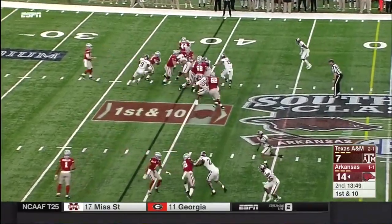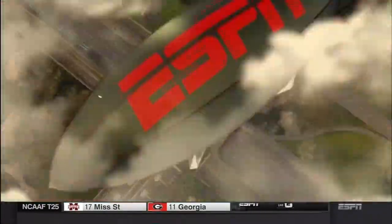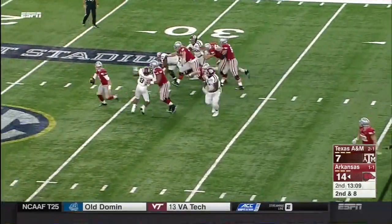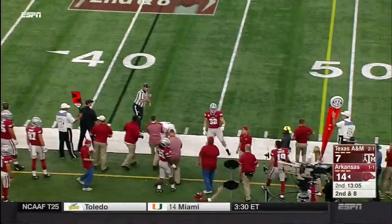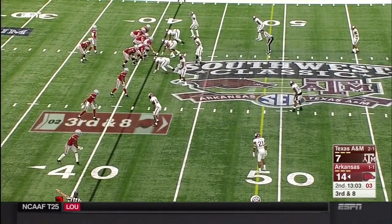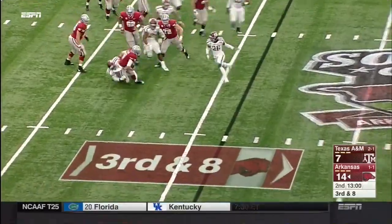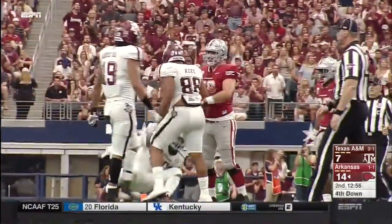Austin Allen back in to take over this drive. Traps a handoff for Chase Hayden — a 2-yard gain. Play action for Allen — wanted to set the screen up or dump it off to his tight end, but now he simply has to throw it away. Well-diagnosed pressure. Three down linemen but five rush. Allen out of the pocket, down he goes. The pressure comes and Landis Durham gets the sack.